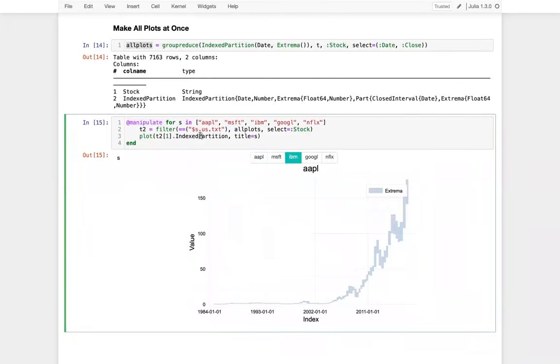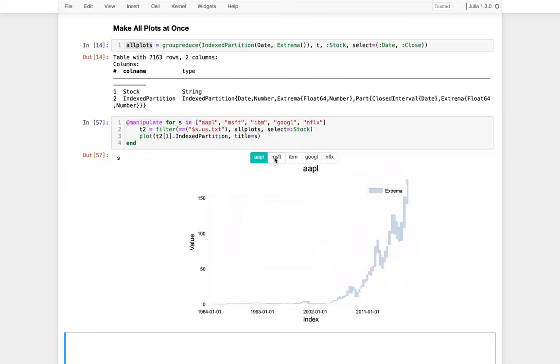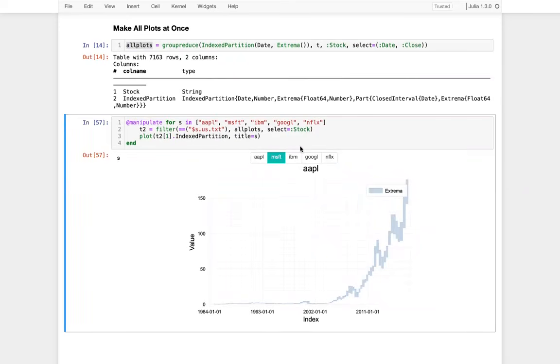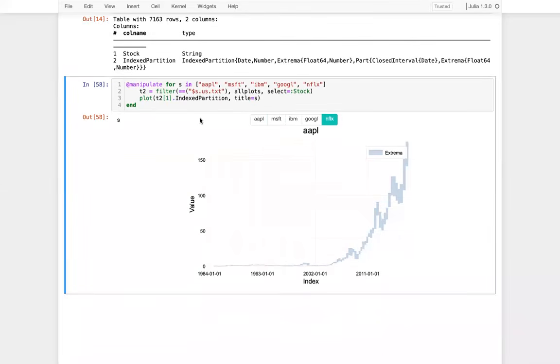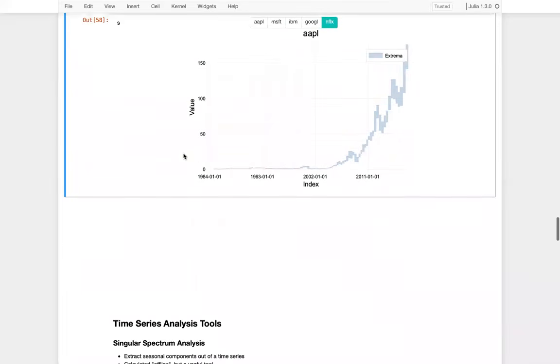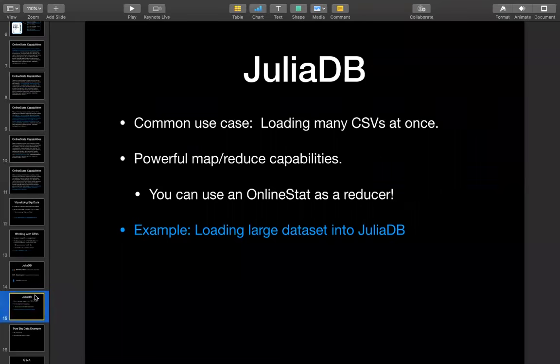Oh, but maybe I will need to run this again. Well, I just ran this beforehand, but of course, running live code is always a risk, and it appears I've broken something here. Anyway, the way interact works is that usually when I click this button, it should be updating this plot with IBM right now and Google and then Netflix. And it did work right before this, but I guess we can skip that for now.